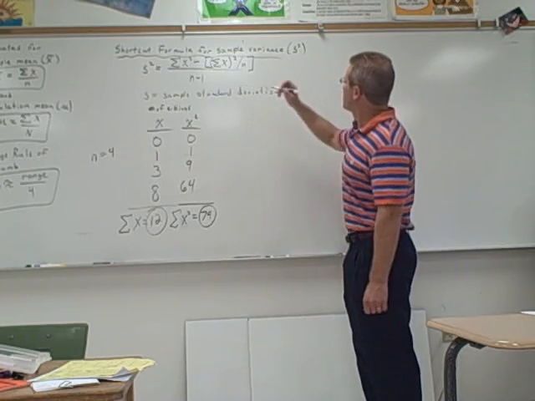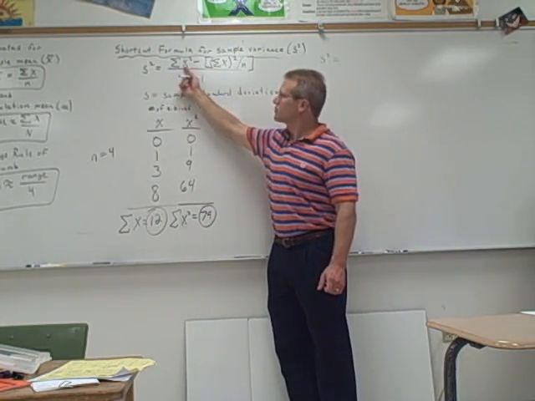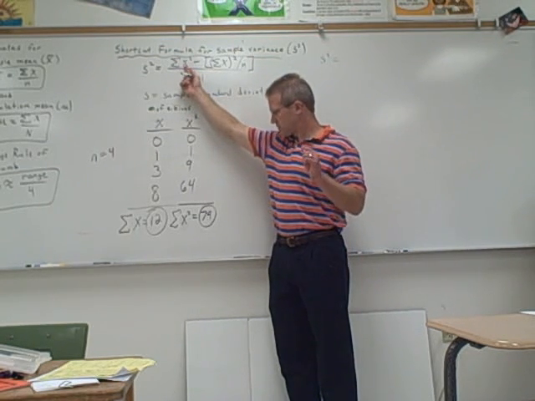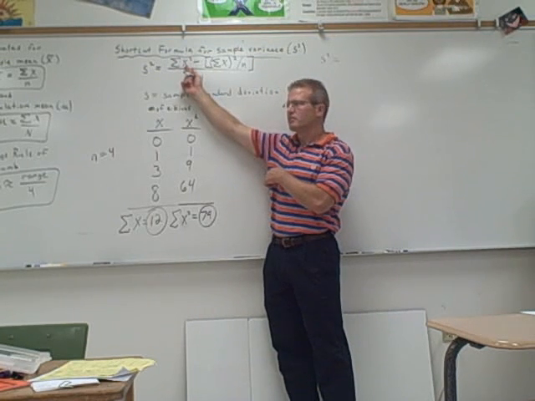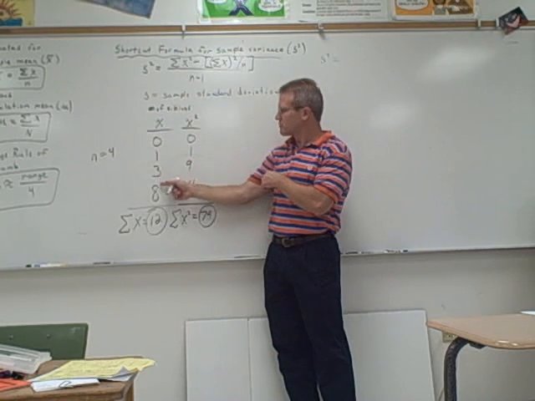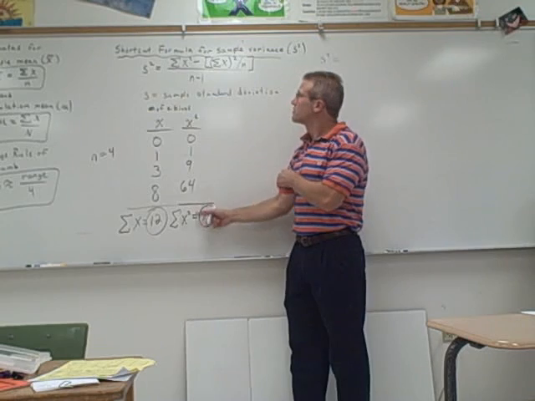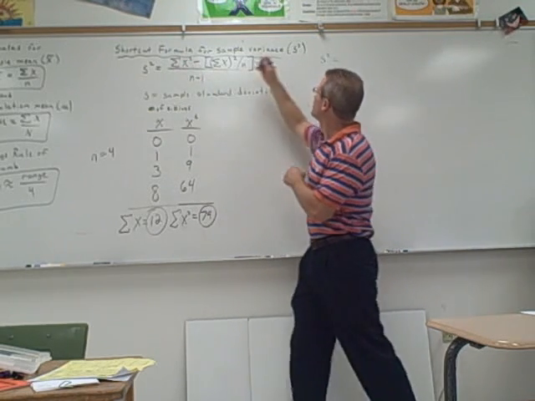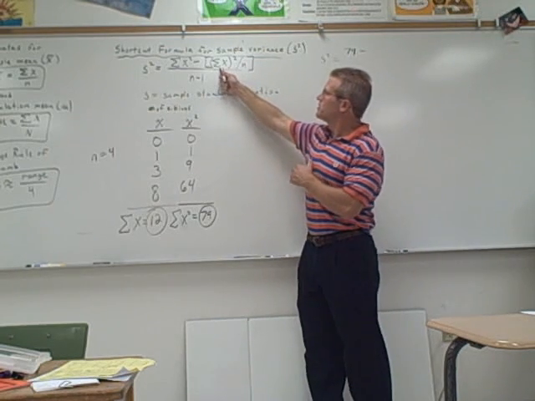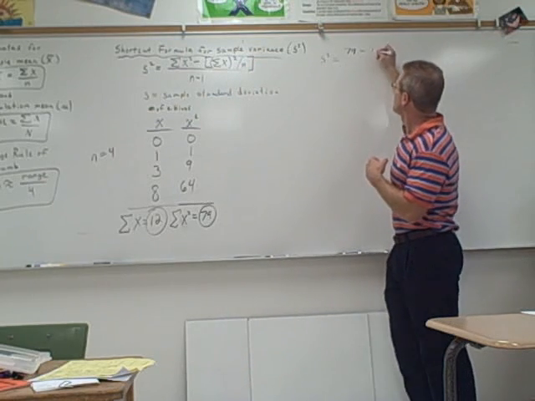So now we go to our formula, s squared. The sum of x squared. What number do I put in right there? 12 or 74? 74. This is the sum of my x's is 12. The sum of my x squareds is 74. So that would be 74 right there. What would I put in for the sum of my x's? That's 12. Then you're going to square that number.